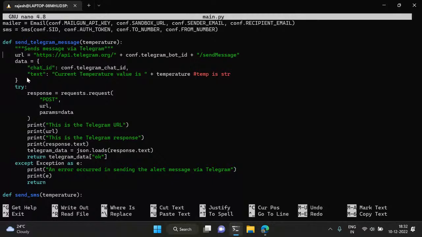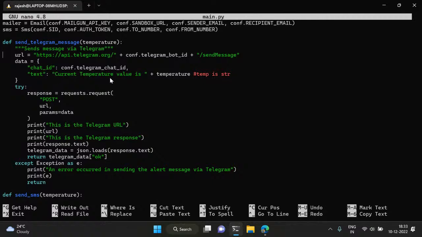Now I'm creating a dictionary, where one is key and another is value. Under the chat ID, I'm giving the chat ID. That means to which channel it has to send a message. I have mentioned which bot is sending the message, but I didn't mention to which channel it has to send the message, right? So for that, this conf.telegram chat ID. And now what is the actual message?